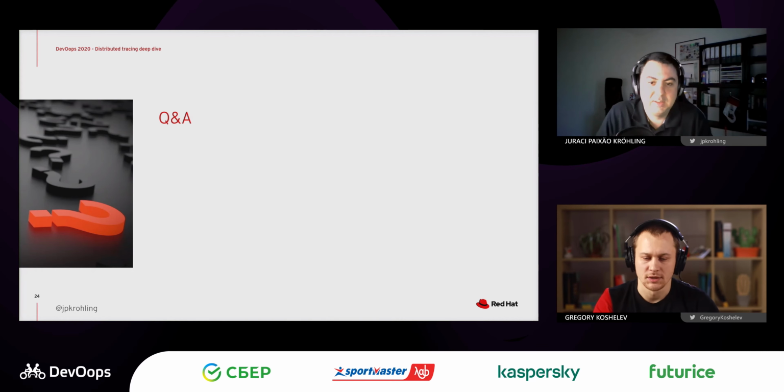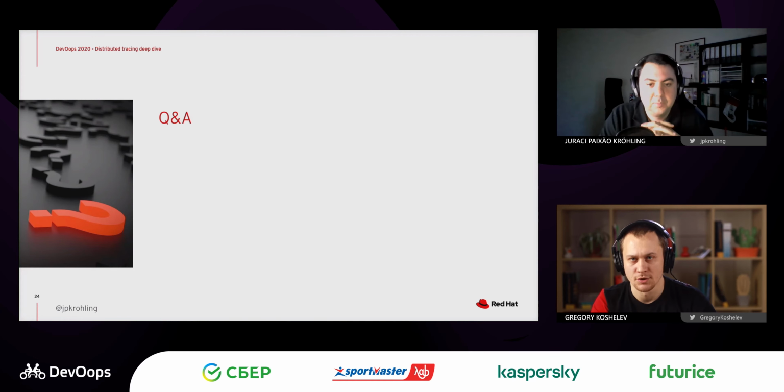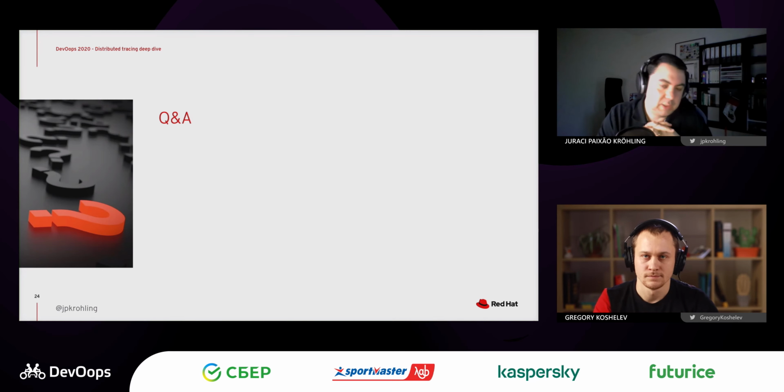Also, performance and scaling capabilities depend on chosen backend storage. You mentioned in memory, Cassandra, Elasticsearch, maybe something else. What can you say about throughput of these pipelines? Yeah. It really depends on your setup. I know I hate answers like that, but it really depends on how you configure your Elasticsearch and your Cassandra.